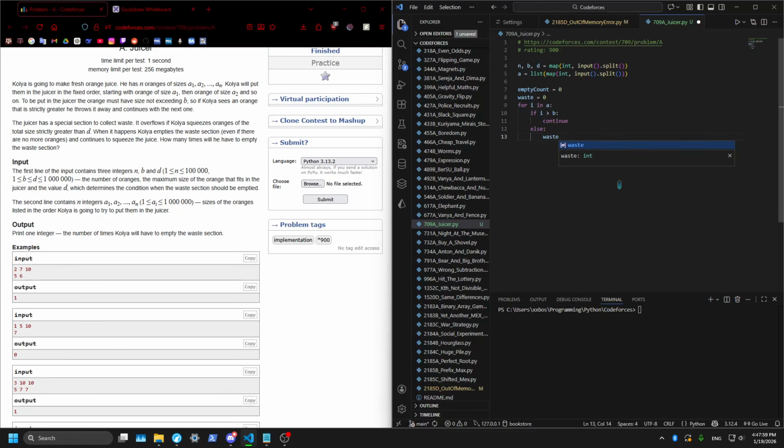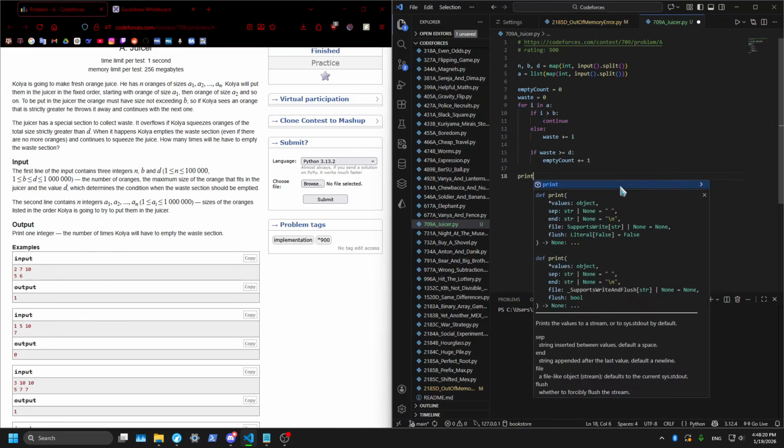Else waste plus equals i. If waste is greater than or equal to D, empty count plus equals 1. Print empty count.